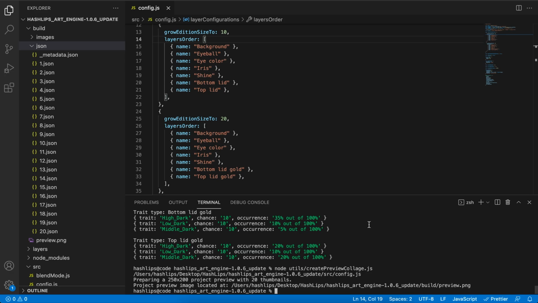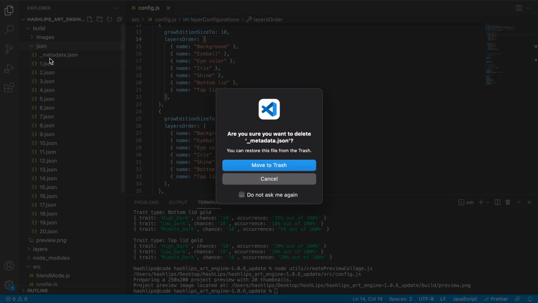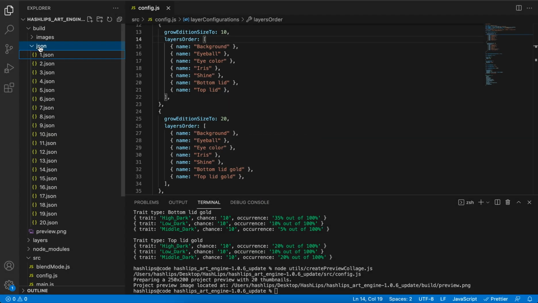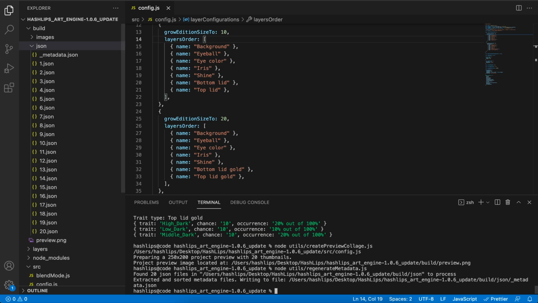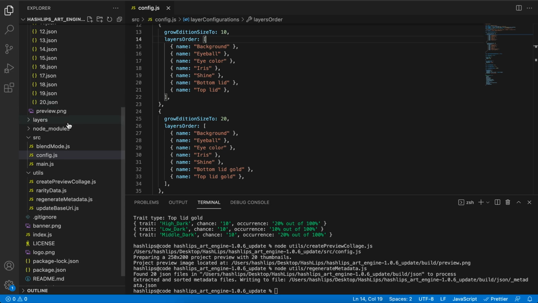Seeing that I'm busy with utils, let me explain another utility. Let's say you have deleted for some reason the main _metadata file. Now, this will not work if you've deleted any of the other ones, only if you've deleted the main one, which I'm not sure what the use case might be, but it is there. What you can run is node / regenerate metadata file, and what it will do is it will calculate all of these and regenerate that main one for you. This can be handy if that's accidentally deleted.